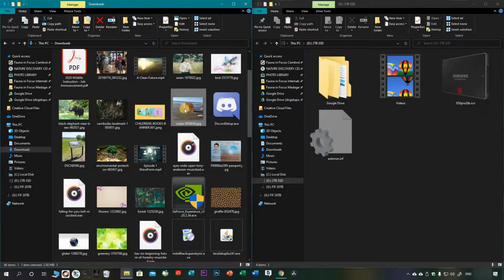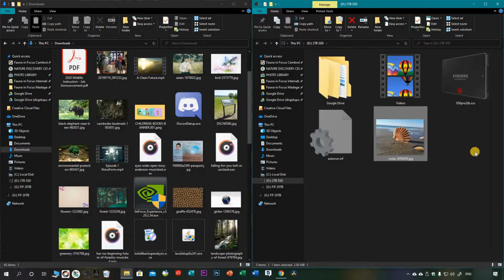If I want to move it, what we're looking for is cut. So in this case, I would use this button here, cut, and you'll see it goes gray. Once something is cut, it goes gray. It's still there. It hasn't moved anywhere. I have to paste it somewhere else for it to actually leave the original spot. So if I now come over here and click paste, there it goes. It's moved from here to here.